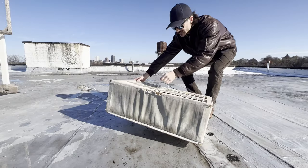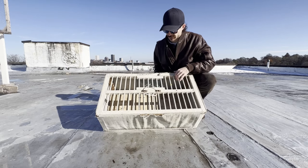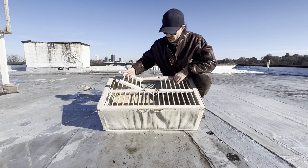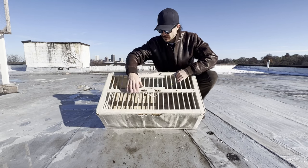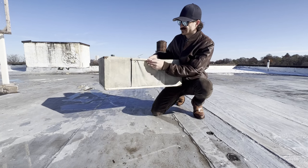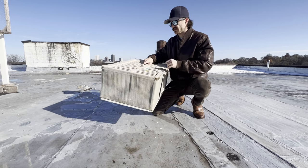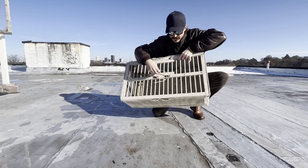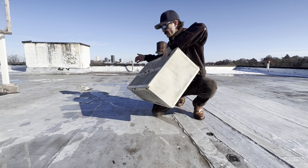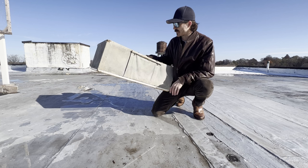Of course I can't release the birds unless I have something to put them in, so that is the next bit of news — I have picked up a carrier. I picked this up from a buddy in my pigeon club. He said it holds about 20 birds. You have the top where you can put them in, and for releasing them you turn these little guys, put this down, and they come out. What I like about it is it's very lightweight because of all the canvas on the sides. It does need a little TLC — a new handle, some paint, and probably some new canvas. In a future video we're going to be restoring this, but for now I love it.